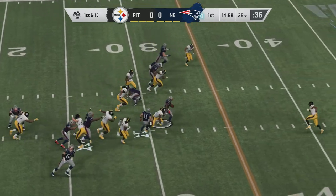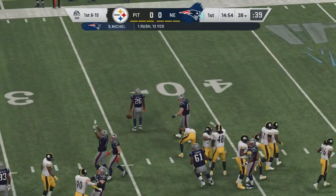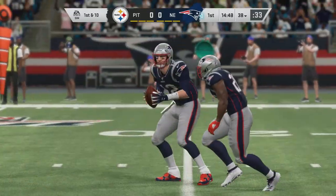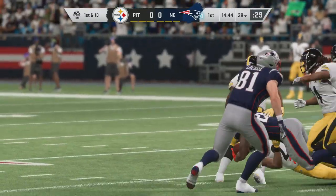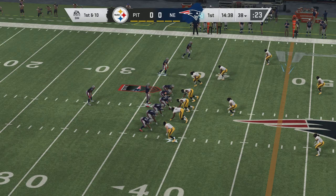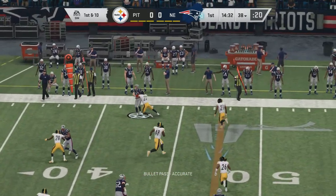Now the leading rusher for the Pats last year is a rookie, Sony Michel. And they're able to get this one across the 35. Solid way to start the drive, 13 yards, picking up the first. Well, there's no shortage of great young runners in the NFL, but don't forget about that guy, Sony Michel. First-round pick in 2018. Almost hit 1,000 yards as a rookie, 931 to be exact, to go along with six scores for the former Georgia Bulldog.